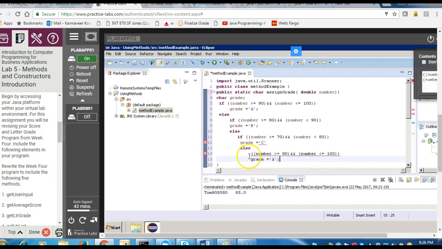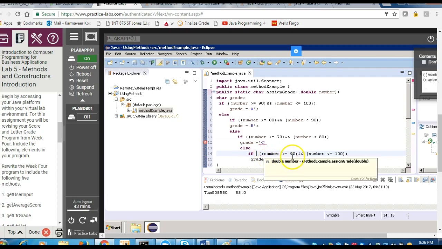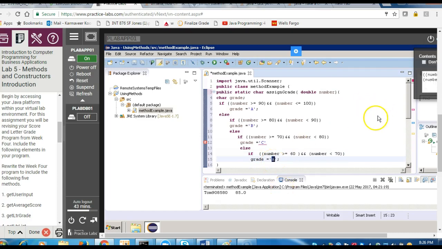So if, this time it's greater than or equal to 60 and strictly less than 70. Then grade is D. The lab is a little slow here.